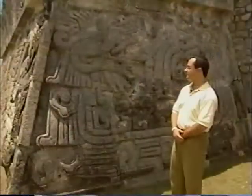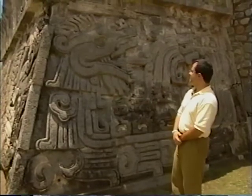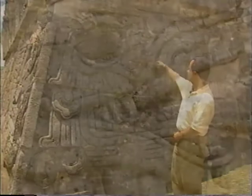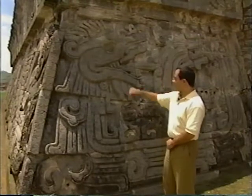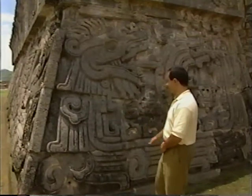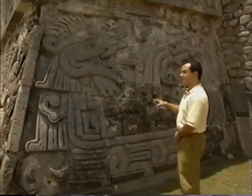On the west side of the pyramid, in front of this very nice body of the snake, this snake is a little bit different from the one of Teotihuacan because it had human teeth. Also, the fire is at the top of the head, the wind with the barb, we have the shell that represents the waters, and the body itself represents the ground. But the most important here is a change of calendar.